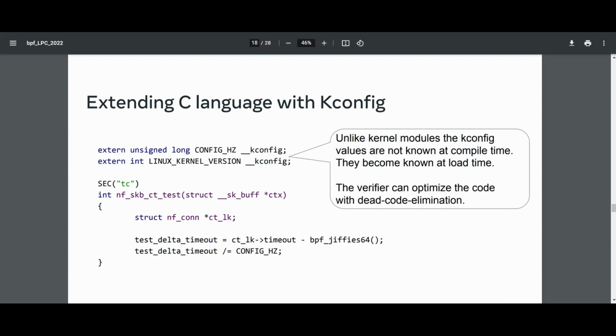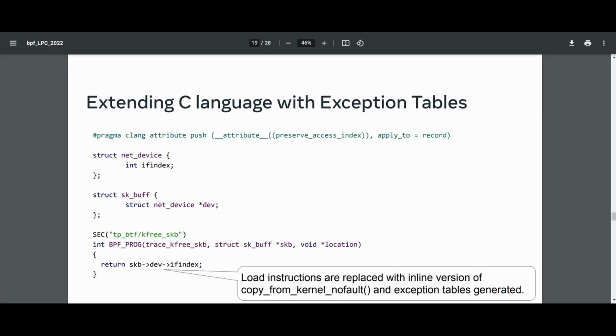And then there's also support where you can have kernel config options inside your program. They are resolved to a constant during verification. So if config foo is enabled, then you can do some stuff in your program. This is also in line with writing a portable program, since you can conditionalize your program based on a config option. And the best thing is that when that config option is disabled, the verifier knows that this is a constant, so it removes the branch which was assuming it to be true. Then you don't even execute those instructions at runtime because the verifier knows that it is false.